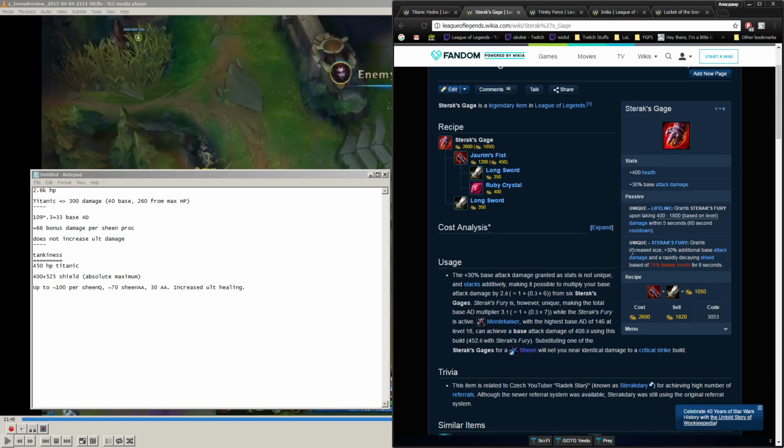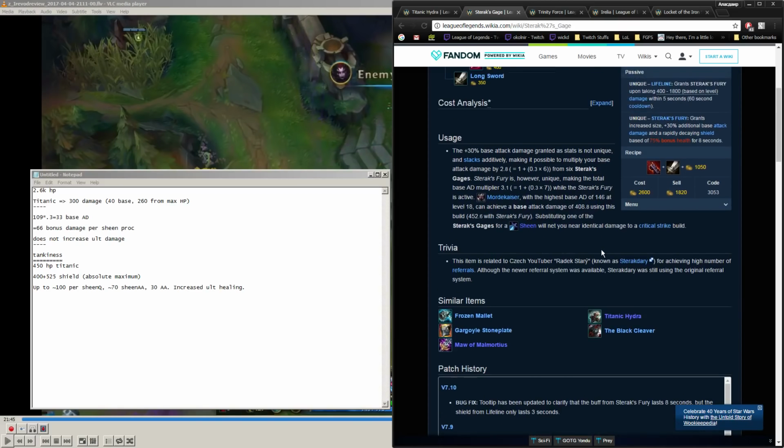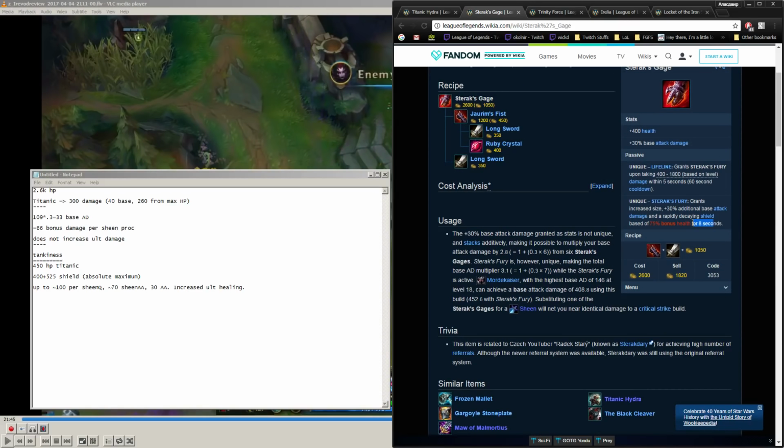This is actually incorrect here. The shield decays over 3 seconds, not the 8 seconds that the additional attack damage lasts. And the shield is decaying, so you're actually losing some of the value of the shield itself. So we're looking at potentially up to around 900 extra health.